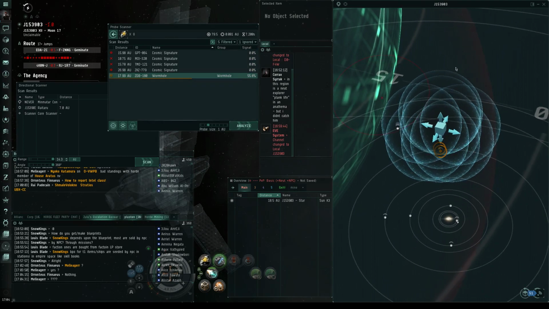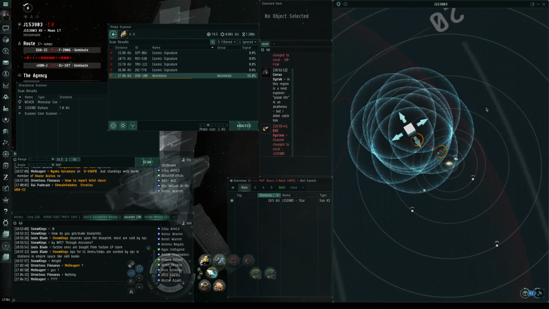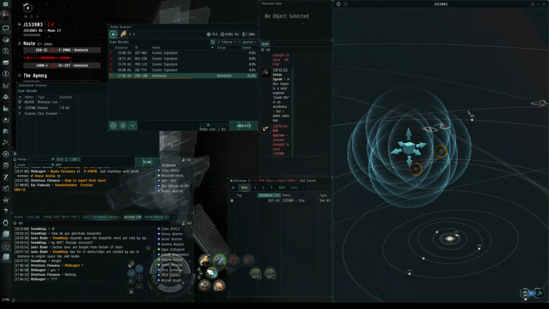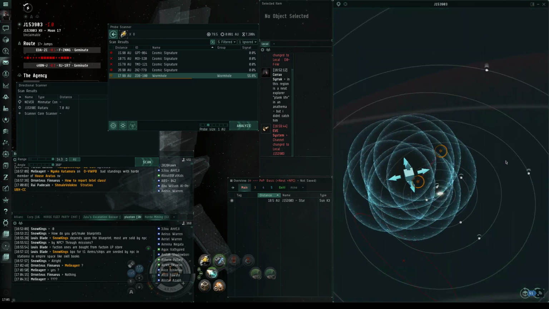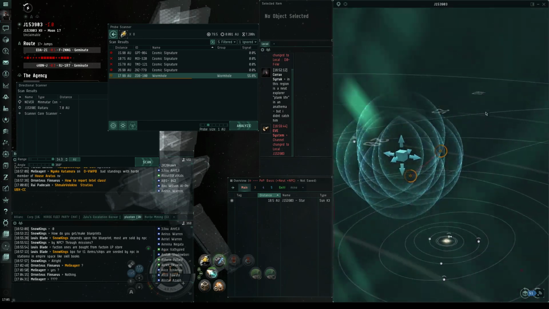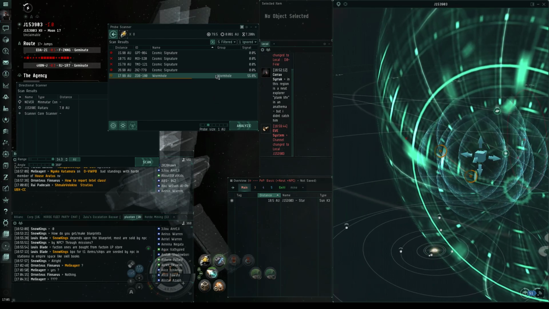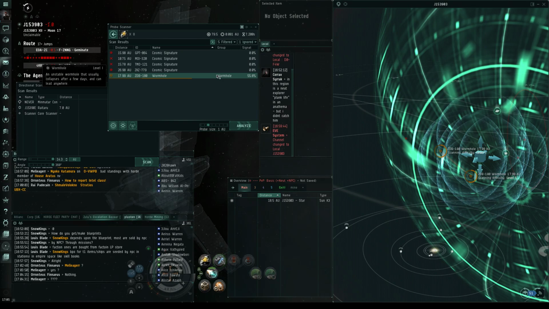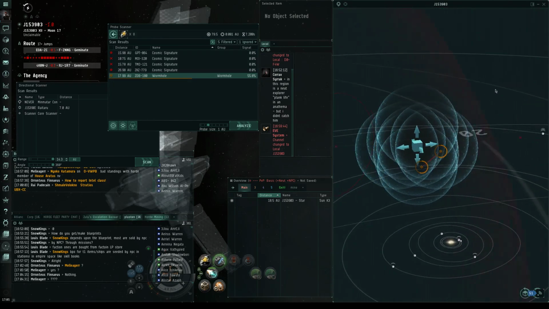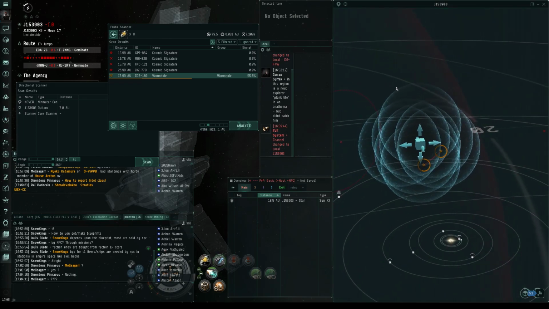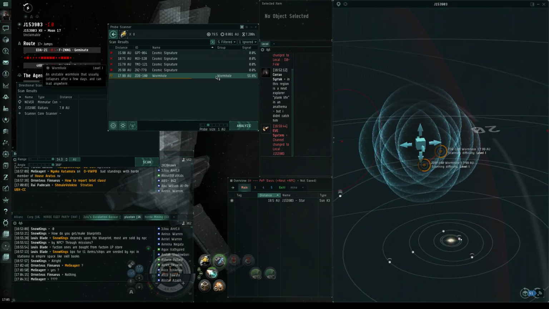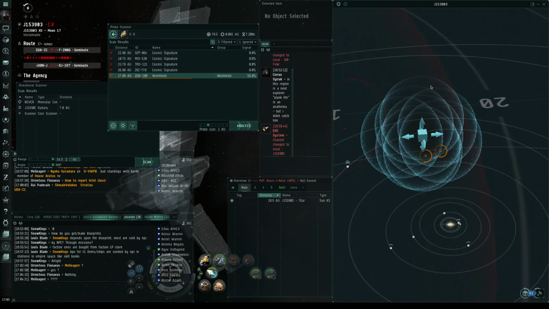Oh, perfect. Okay, this is potentially one of the most confusing, but it is also the best result you can get when you're scanning. If you see two points while scanning one thing, what that tells you is that 2 different sets of probes got a hit on the signature, and one of them is false. What I used to do before I figured this out was just pick one and hope for the best. It used to be you could double click and it would always take you to the wrong one, I think, but they fixed that so it's random.